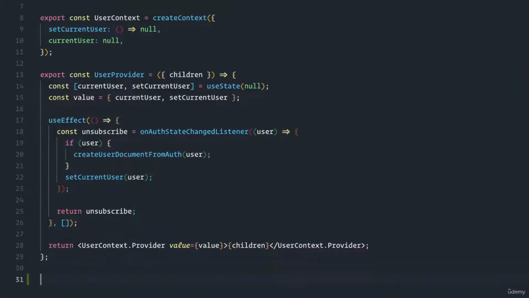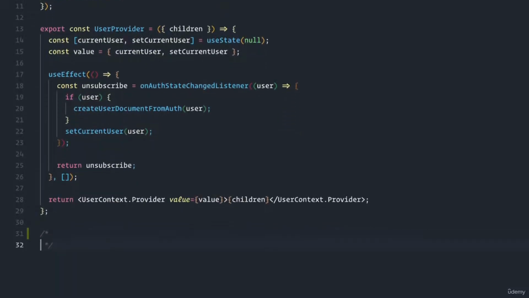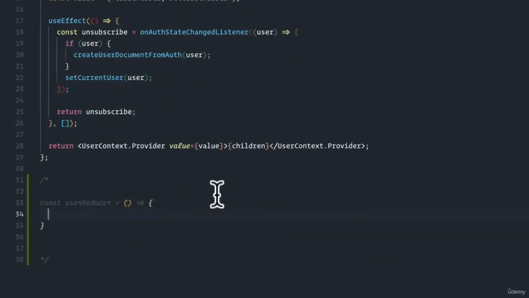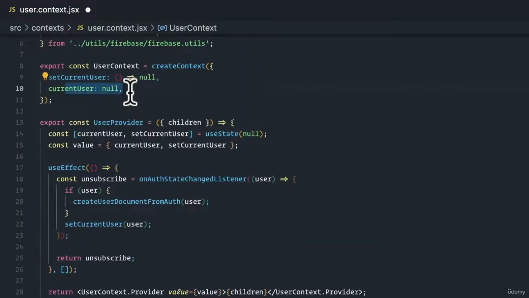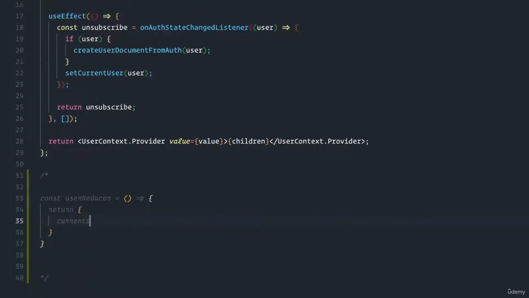To begin with, conceptually, reducers as code are very simple. They're pretty much just functions that return back an object. So here our const user reducer is just a function, and what it will do is give us back some object that has the shape of the data that we want to store. In our particular case with this object, we want to store anything related to the user. So for us, we already store current user, so we can just make sure that current user is a property that we also store and return inside of this object.